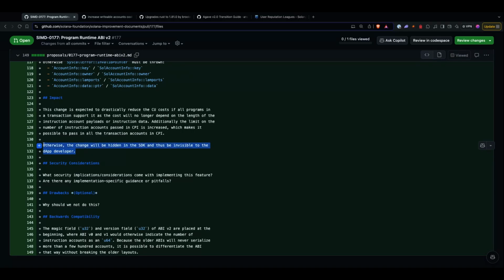Yeah, this would be really cool to see, especially as an application developer, seeing the CPI limitations either go away or have more leeway. One of the things to note is that Alexander mentioned a lot of this will be abstracted away from application developers, since the SDKs will handle it all under the hood, which is nice. So it'll look fairly similar, but still be optimized and use fewer CUs across the board, which is generally good. Looking forward to at least testing it out and seeing how programs work with this once it gets to testnet. Should be fun.